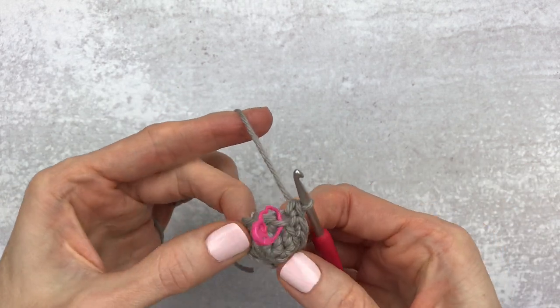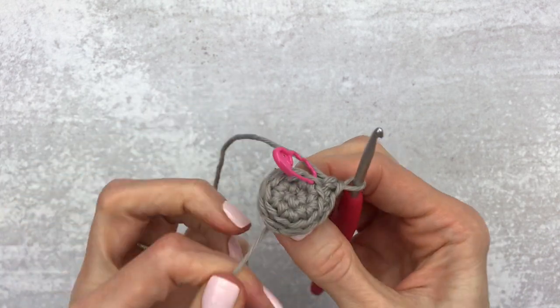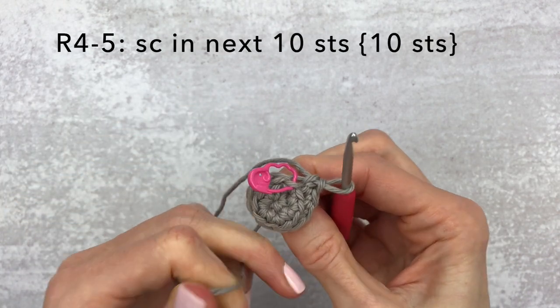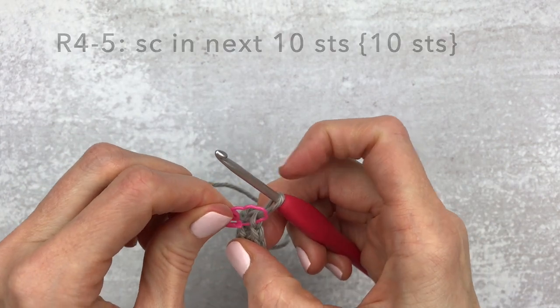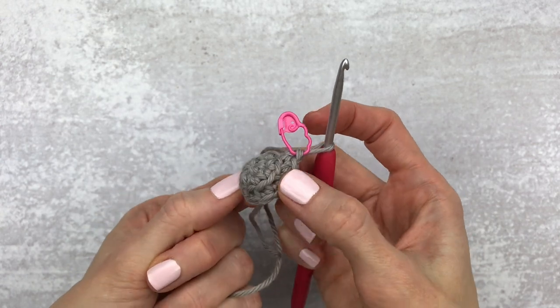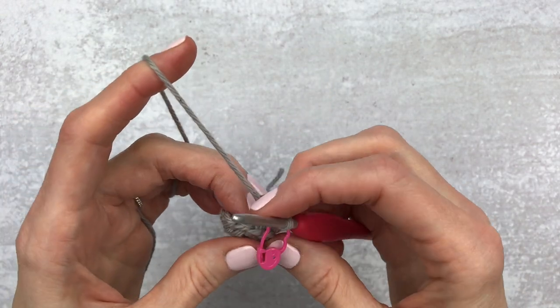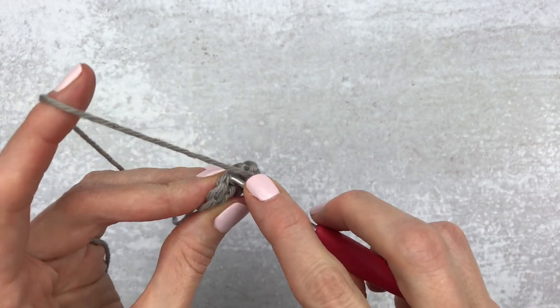So we have this little ridge here. That's what our back loop gives us. We still have 10 stitches. Moving on to round 4 and 5, we are going to single crochet all the way around, but we are going to single crochet underneath both loops. So we're going back to how we usually crochet. Just crochet all the way around, and you'll continue to have 10 stitches for each round.